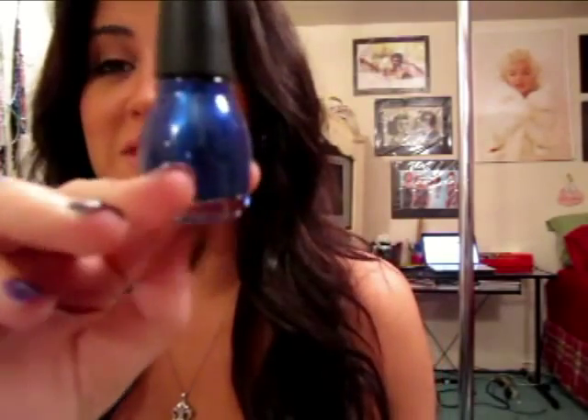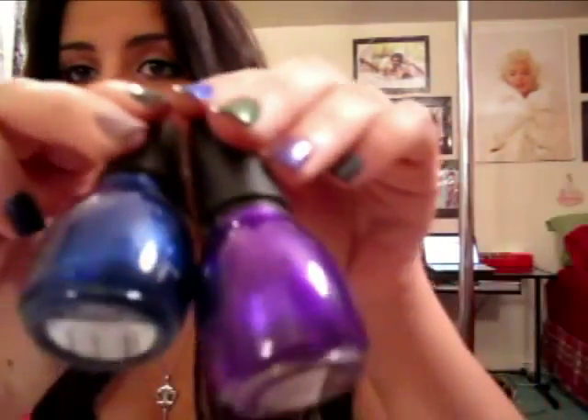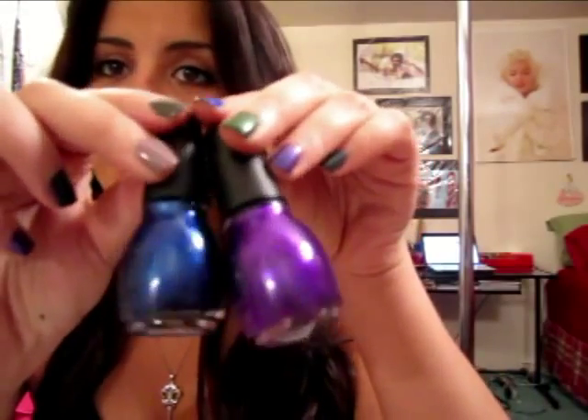I just have this one left and this one is called Midlight Blue. I don't have it on my fingers because I only have ten fingers, unfortunately. But this is another color that I've been loving — I just had this on my nails and that's why it's not on one of my nails. It's very similar to the Let's Talk purple color, of course just blue. But they have that same glowy metallic color that I am loving right now.